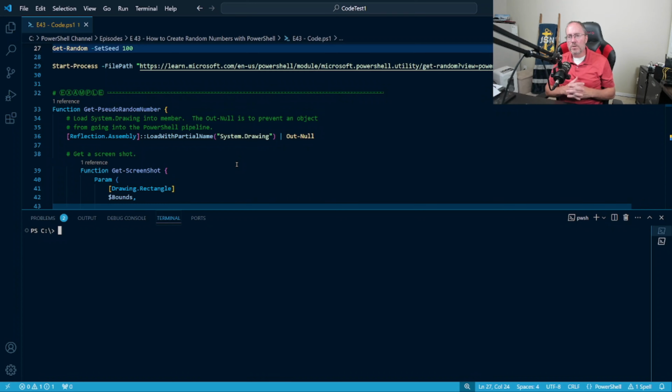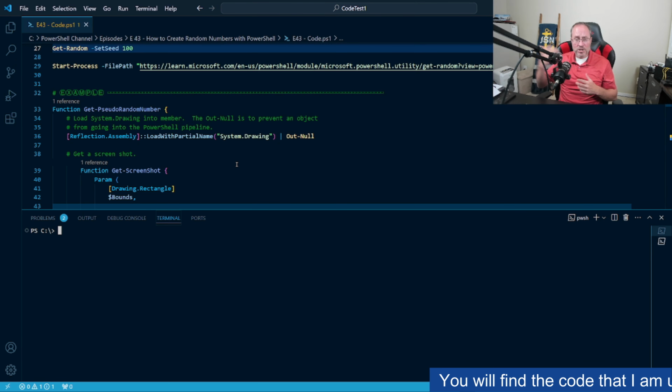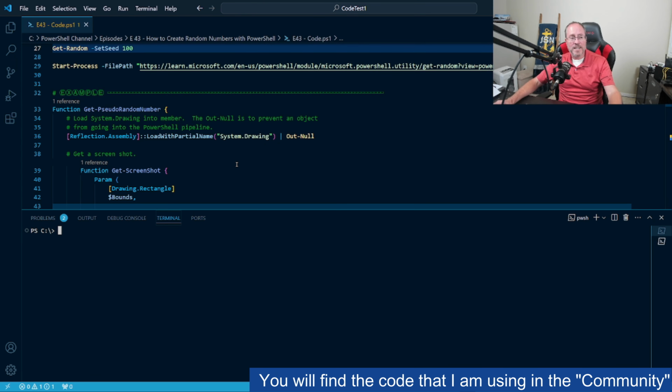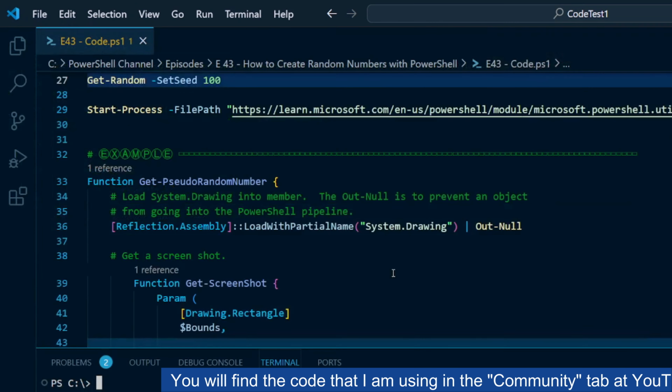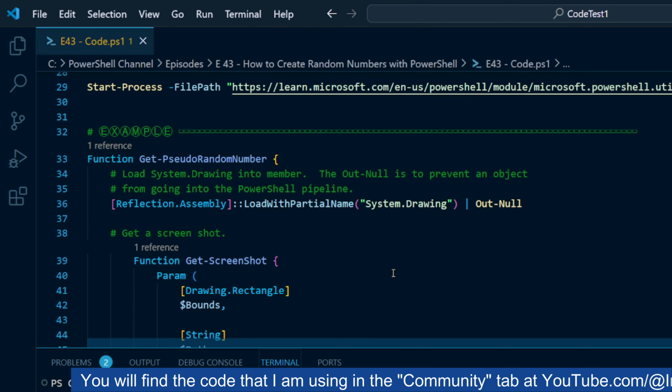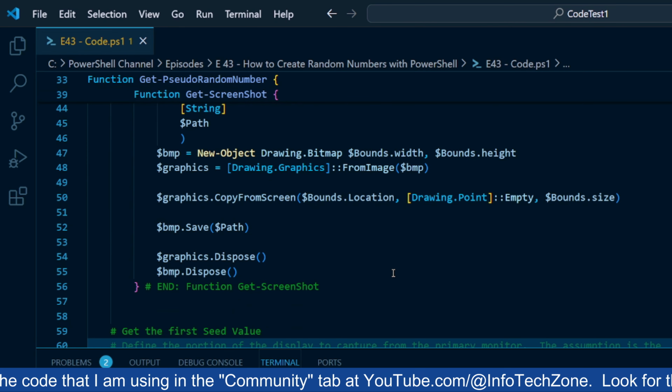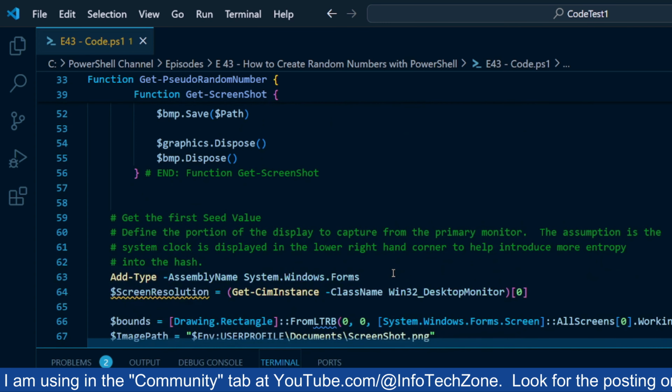that they're generating. Now with PowerShell 7, we do have a way to create more cryptographically secure random numbers. I'll show you that in just a minute. But I'm kind of taking a little bit of Cloudflare's idea, and what I've got here is a function I call Get-PseudoRandomNumber. Now, what this does is it literally takes a screenshot of whatever you've got on the screen, and then it hashes it.